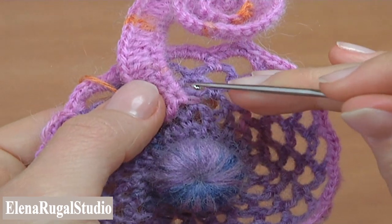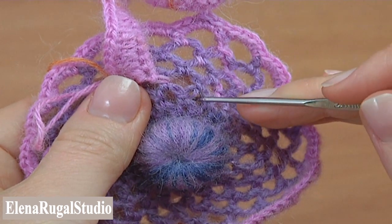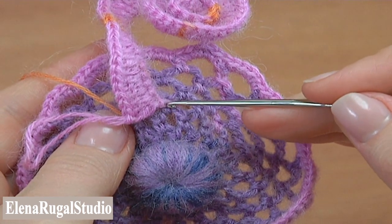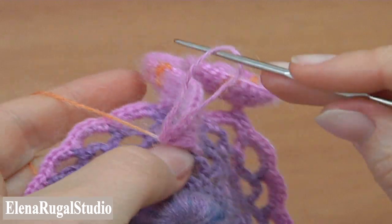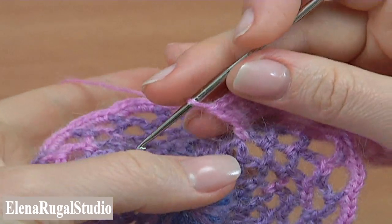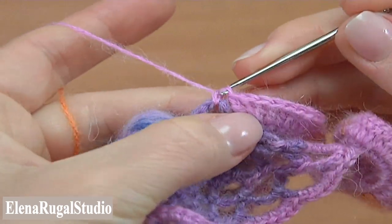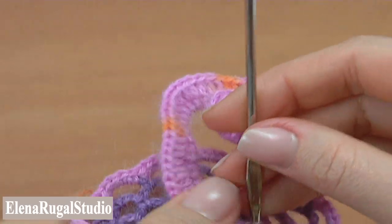Here it is, our stitch that we joined the chain space. On the lower row below the chain space there is single crochet, and I repeat again, let's take a look at the single crochet that we joined a chain space. On the lower row below the chain space there are two single crochet stitches. There is single crochet to the right. Insert the hook around this single crochet by making front post single crochet. We have just joined a petal.